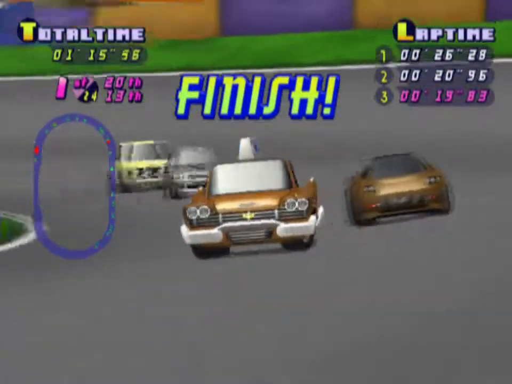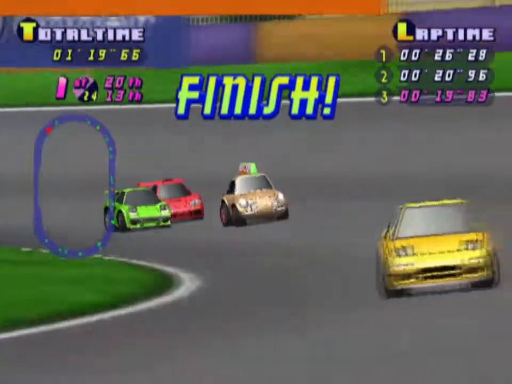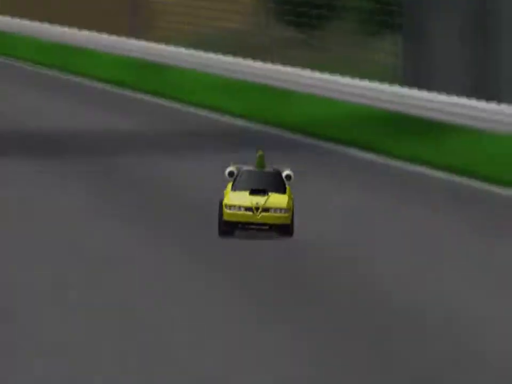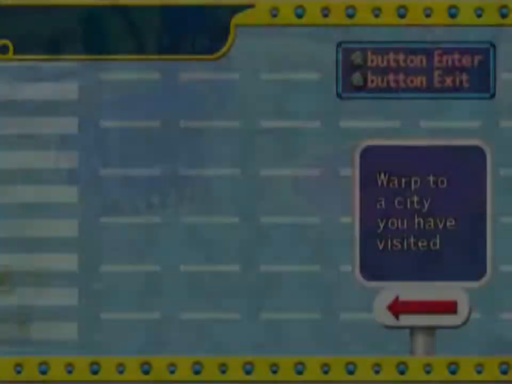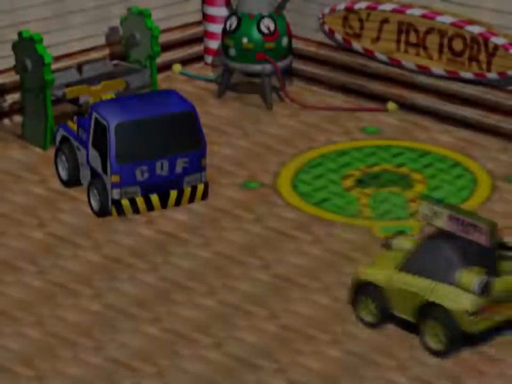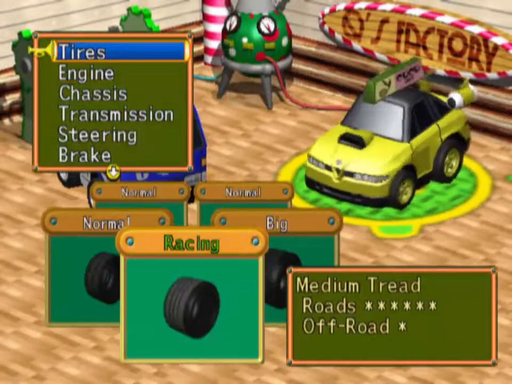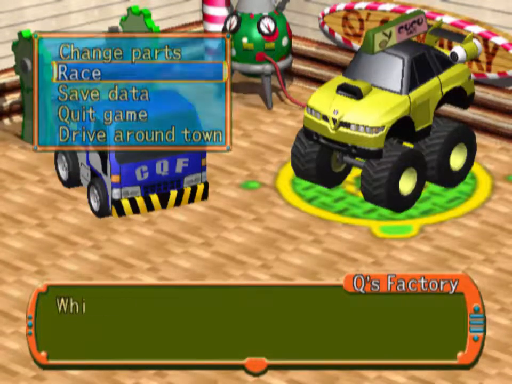Why did my teammates do so bad? Okay, we get it. Oh yeah, I have to press start. I always forget you need to press start there. Well, let's just go ahead and go to White Mountain. This should be pretty easy. I'm gonna switch back to my big tires. Oh wait, what races do I have?